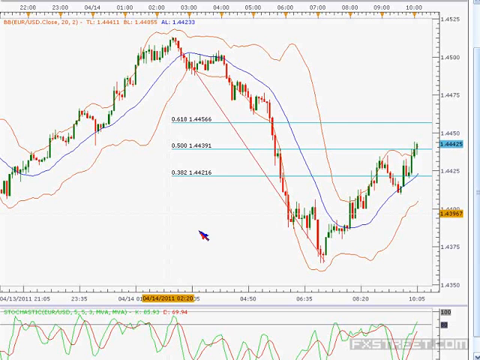Other times, support and resistance, I'm talking about horizontal levels, swing highs and swing lows. And then sometimes you have the diagonal support and resistance when you're in a trend. So you could draw a trend line like this coming up higher, and as soon as you got a break of that trend line, you could potentially sell.